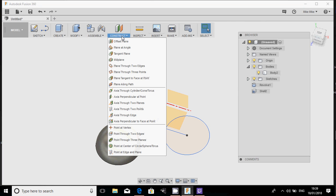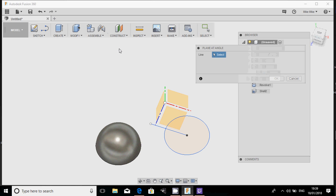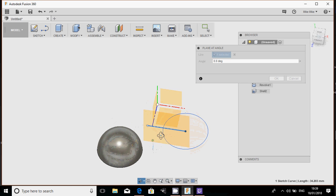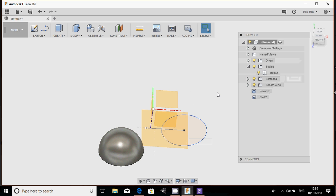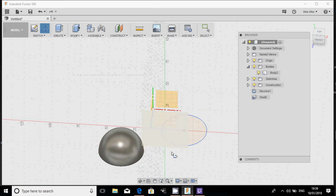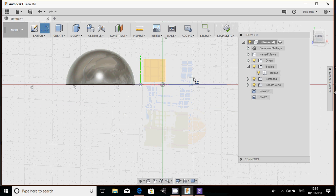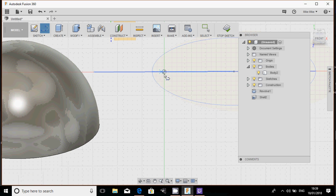So construct plane at an angle. Again, we did this last time. We now want to select a line. And lo and behold, it gives us something that we can then draw the profile of that dome on. Okay. Now, what's interesting with this, if we go into sketch and line, so we're going to start drawing that profile, and we click on that plane, whereas before it used to snap to the edge of objects and to the center.